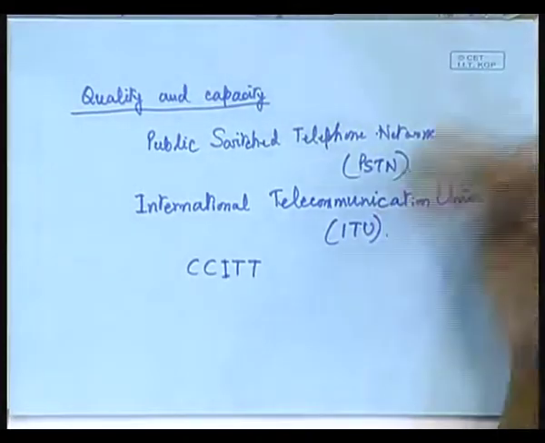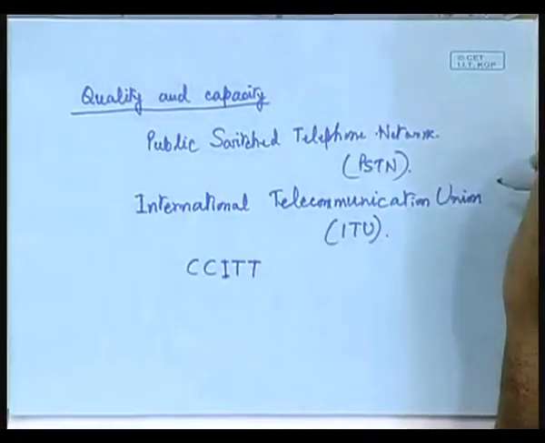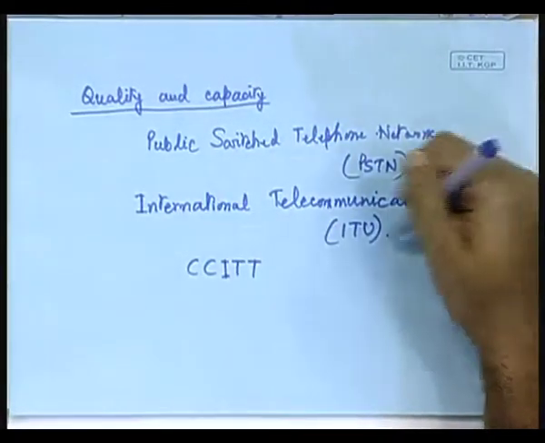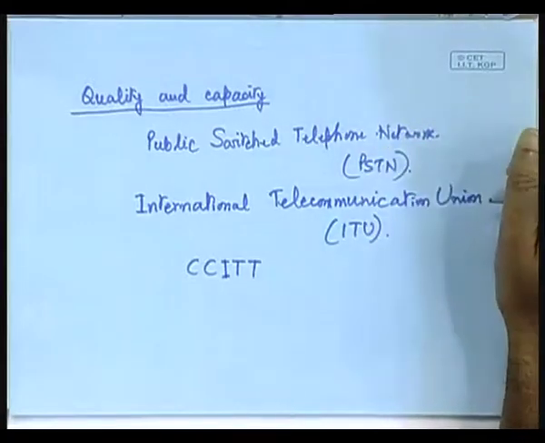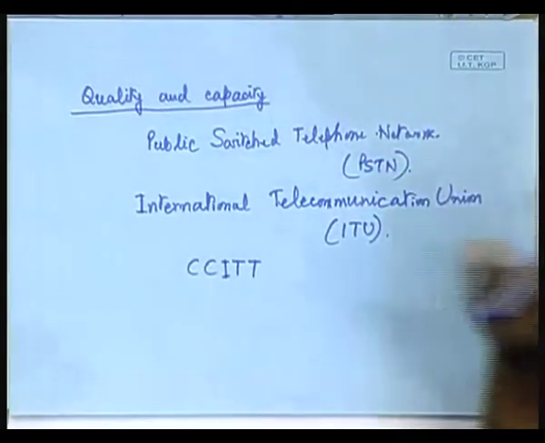Of course, for absolutely private networks, like within one enterprise, or say for military systems, they can afford to deviate from the ITU standards, but as long as you are in the public switched telephone network domain, you have to abide by the ITU. So, definitely the quality versus capacity compromise you have to do in accordance with the standards, and various standards have come up. We will very shortly talk about some of these standards.